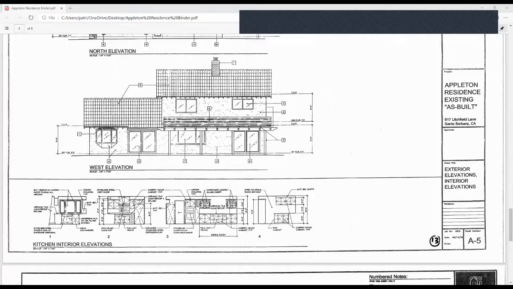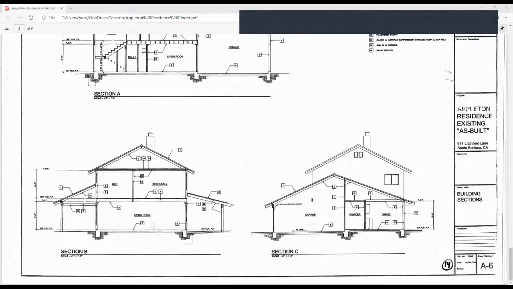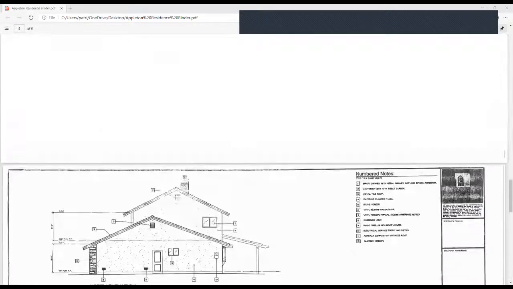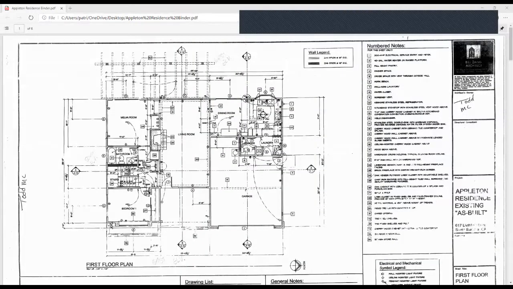A5, he has these interior elevations, but the last one, A6, is a section, and we'll talk about what those are. They're kind of slices through the house, and those are also architectural. So this whole set is architectural because it's a minimal set. So let's go on to another one and see what happens on those.